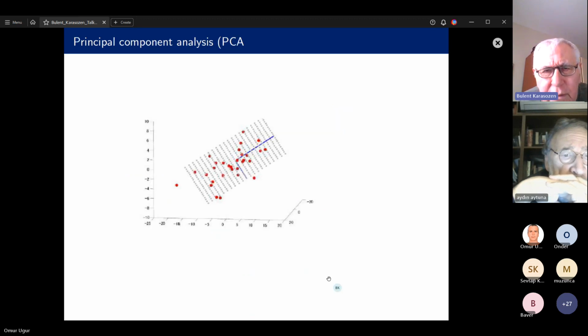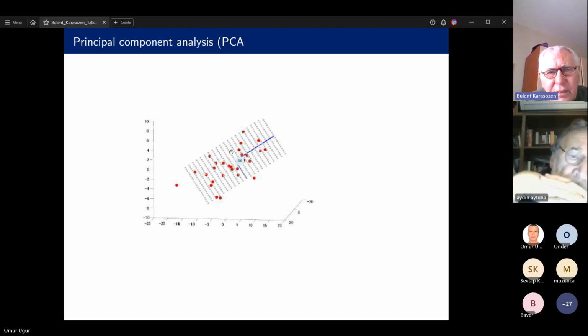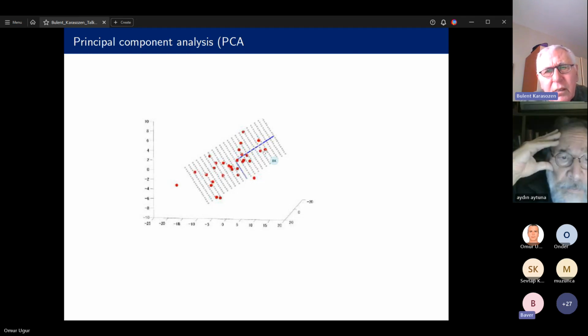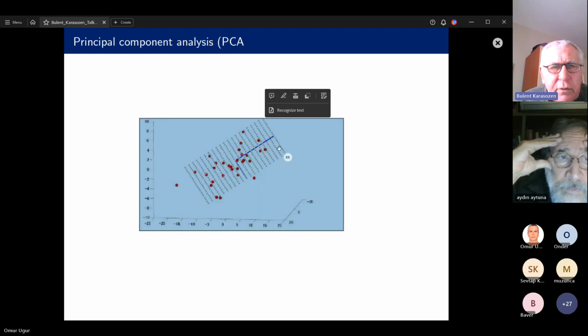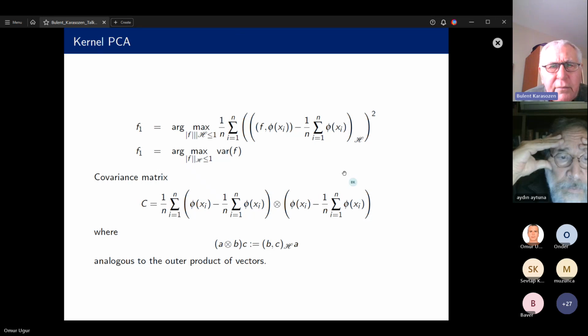I will show you the next example in a figure. For example, you have such scattered data, and you see the principal component in this direction, one of them, and the others are smaller in size, etc. PCA is used very often in medical science, because we have a lot of data and you want to reduce the dimension, and for model order reduction applications, etc. It's one of the typical machine learning concepts or tools. And now, how can we do the same? We can go to the kernel version, and then we have the same thing.